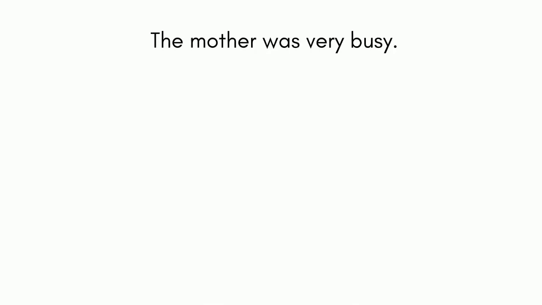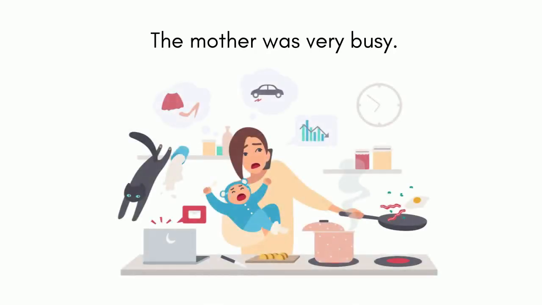The mother was very busy, so she put the toy down on the playmat and went away. The mother, of course, hoped that the baby would play with the toy and try to solve it. Let's look at what conditions are necessary for this to happen. What needs to happen first?